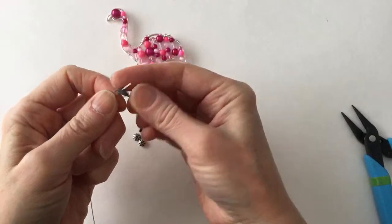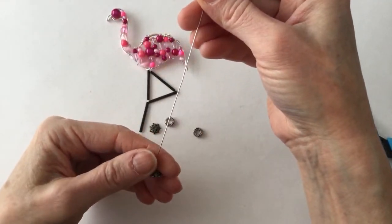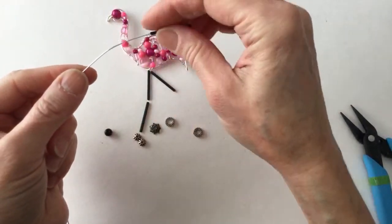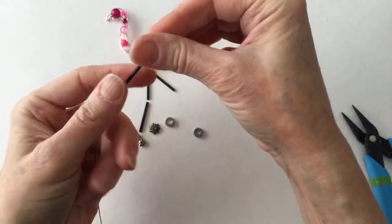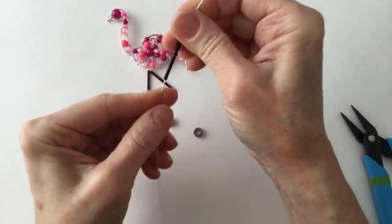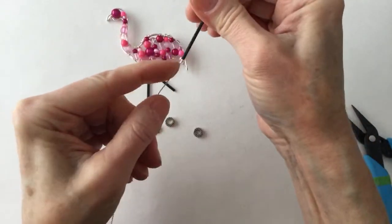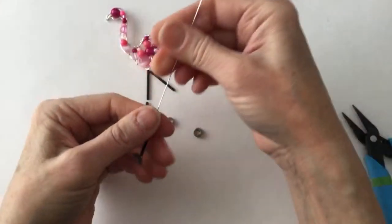So say we did use this bead cap, but it might not even sit properly. It might just wiggle. Let's see if this fits on here. Yeah, this is probably going to fit. You just have to be careful with the bugle beads because they're very fragile. Not as fragile as the crackle beads, but they are fragile. Straighten that wire. Your wire wants to be really straight to be able to get it on.